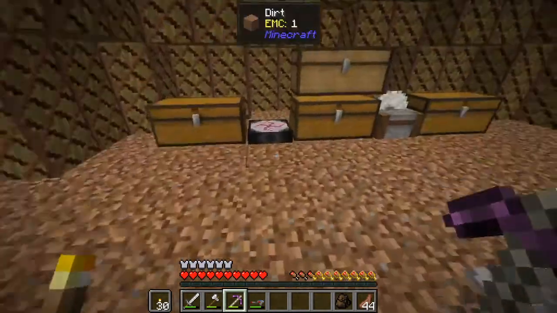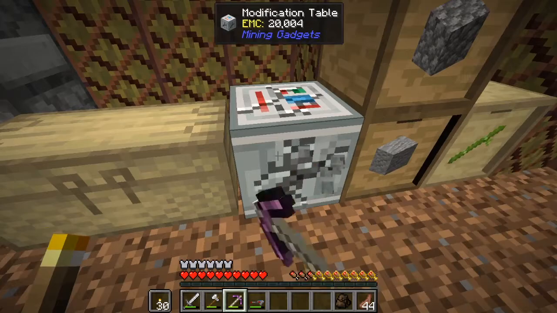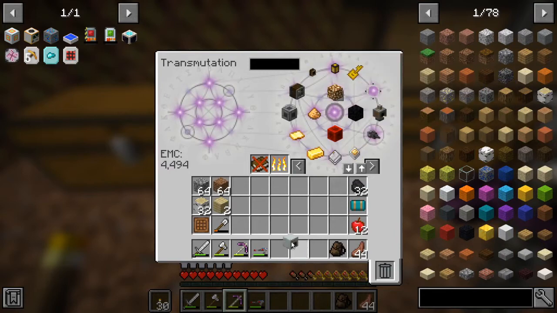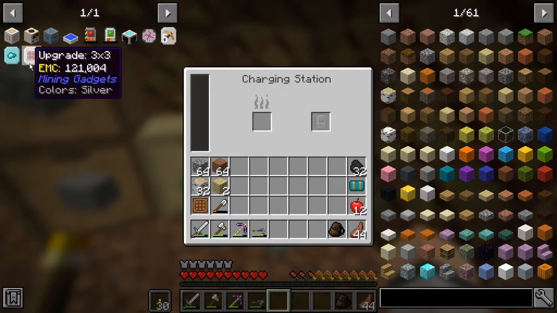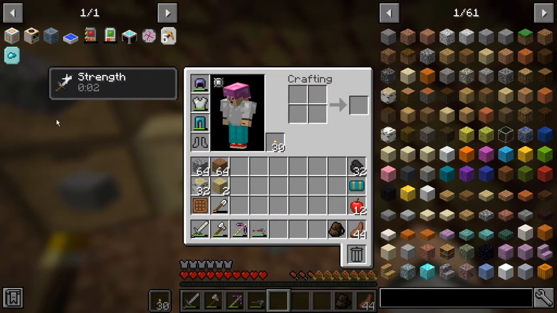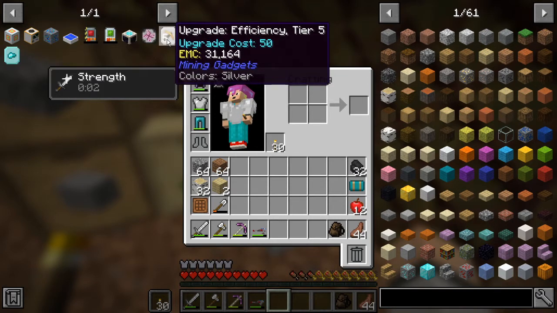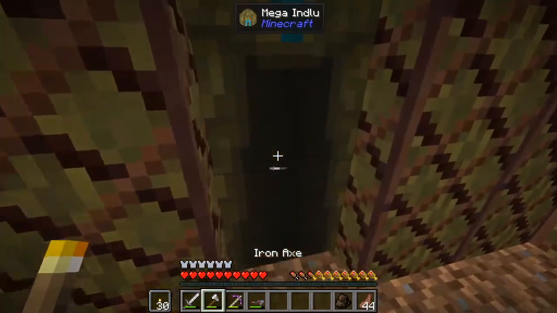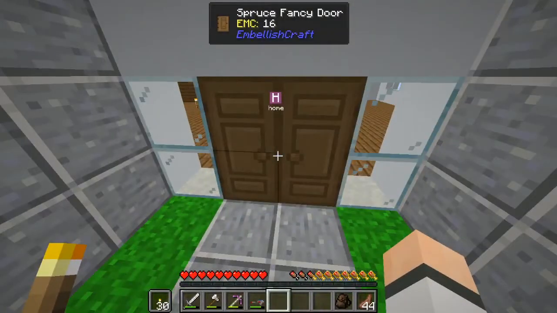Now, if I really wanted to, I could get rid of the modification table for the moment, because I'm not about to add more modifications, so that it can get the charging station back. And I think I'm gonna do that. So, yeah. I don't really need the modification station for the moment, unless I want to get like efficiency and fortune, which by the way are stupid expensive. So yeah. Oh, come on.